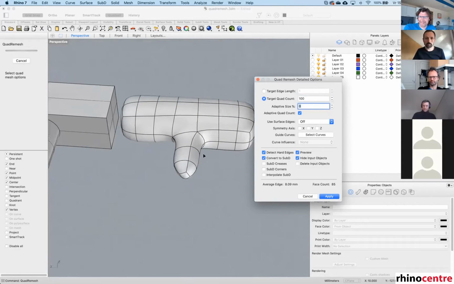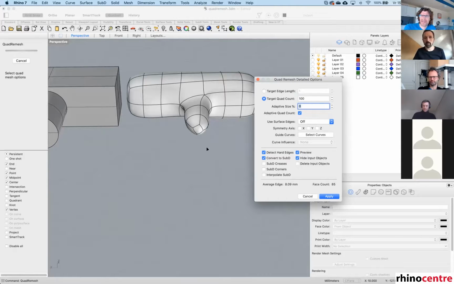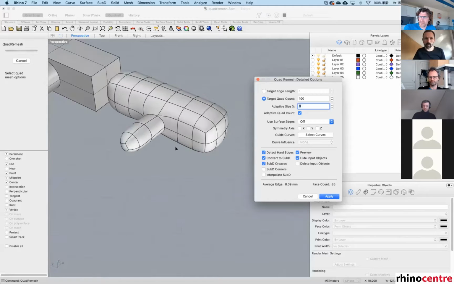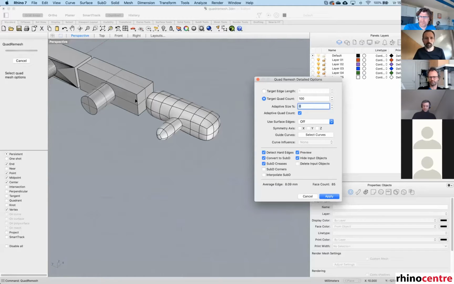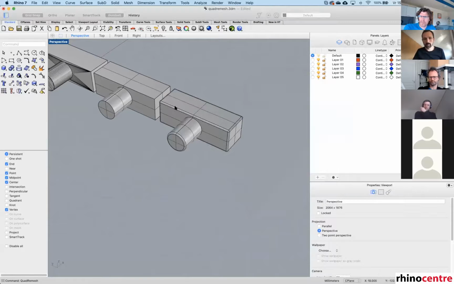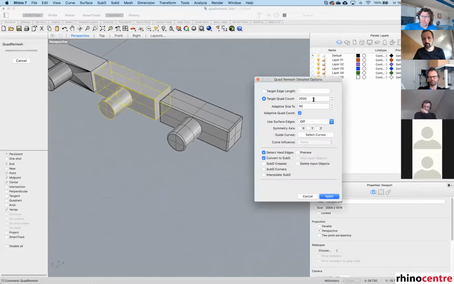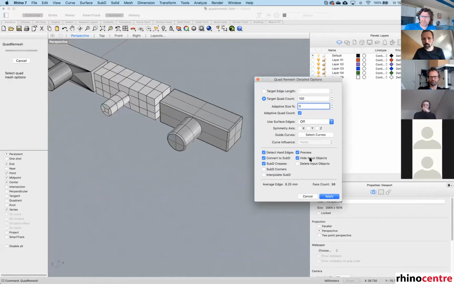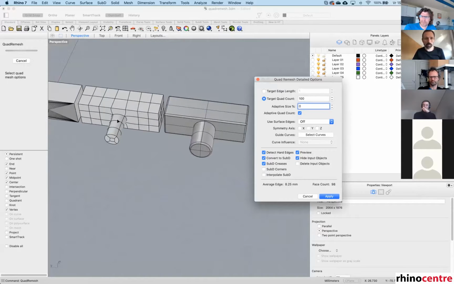So you can also generate very approximated results this way. But it does detect that crease there. Let's do the same here. So 100 to start with. This is also a really handy feature, that you can hide your input.